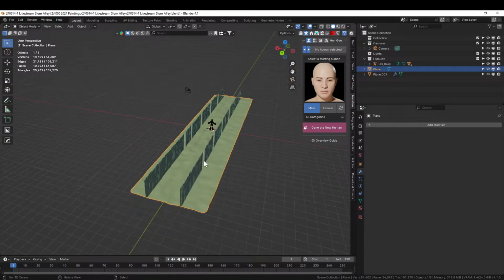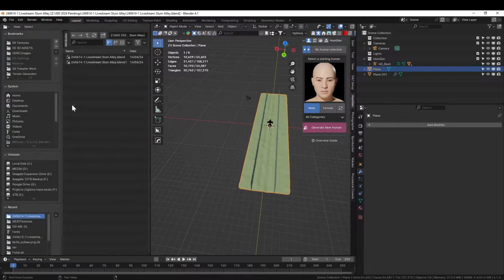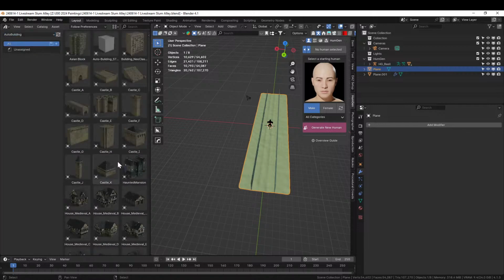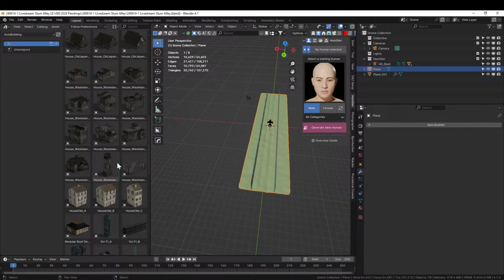I liked our structures that we were using yesterday, so let's keep using them. And that was from auto building. The household. I don't know if they're different or they're just different variations, but we're going to go with this one.